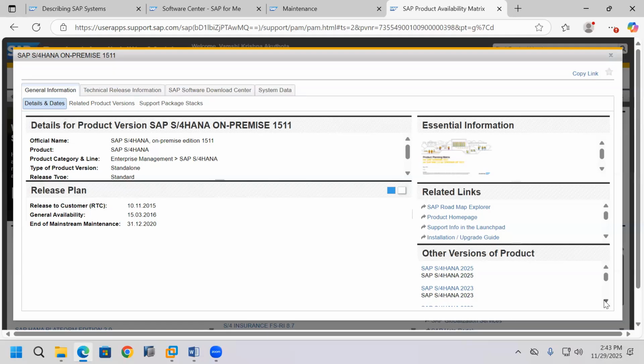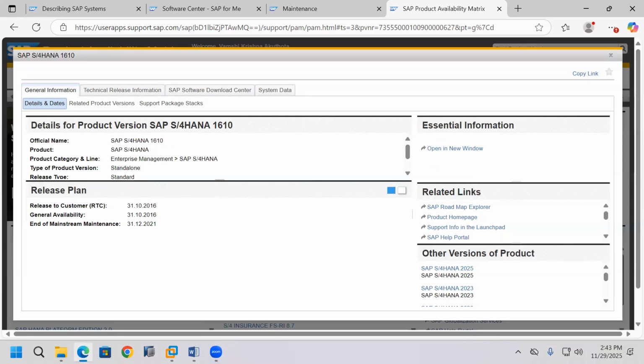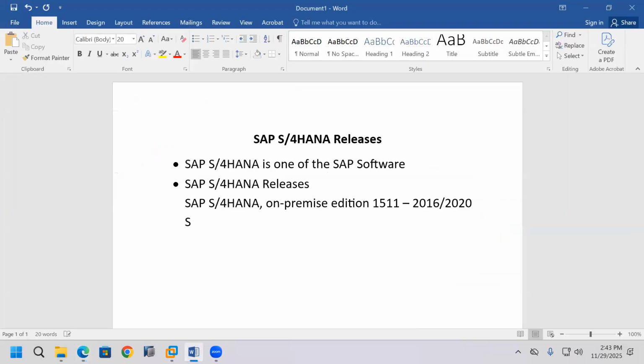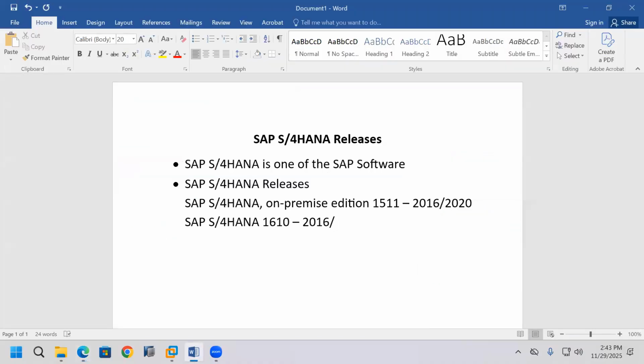After that release, which version did they release next? SAP S/4HANA 1610. In which year was it released? In the same year, 2016. SAP S/4HANA 1610 is one of the SAP S/4HANA versions. Its mainstream maintenance date, 2021, is also completed.